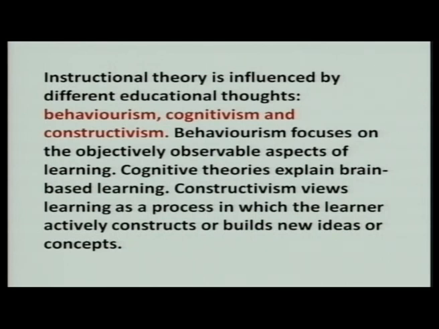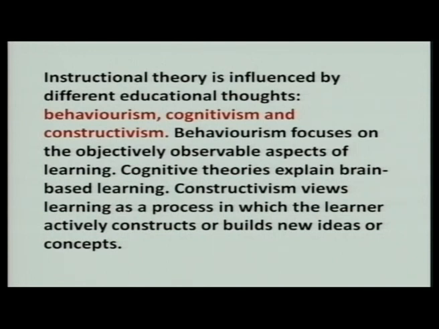This is observable. When you learn something and when you explain or when you discuss, then people will come to know that you have learned. Otherwise, how will people know? If you learn something and I ask you, have you learned? You will say, yes, I have learned. But how do I come to know that you have learned? When you are able to explain, discuss, describe, then only I will come to know that you have learned. So this is the behavioral aspect.